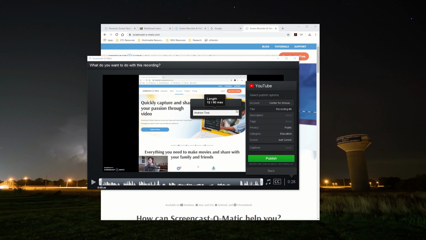So let's name it test screen recording. You could add description and tags. One thing that's important is the privacy, and this is going to matter regardless if you do this method or if you were to upload it directly to YouTube without doing it through Screencast-O-Matic. You'll want to set it to unlisted. That makes it so the video isn't searchable, so like just random people on YouTube couldn't find it, but anybody who has the actual link, the YouTube link to the video, will be able to see it.